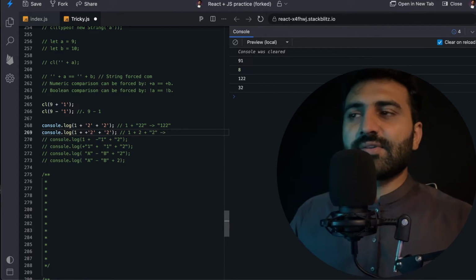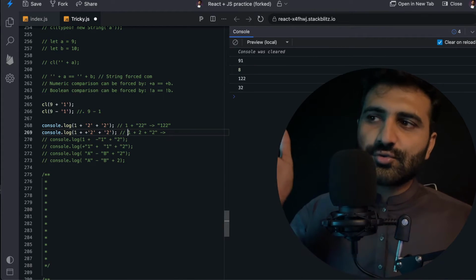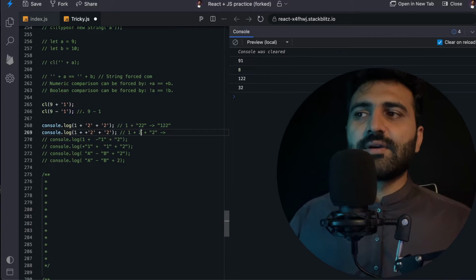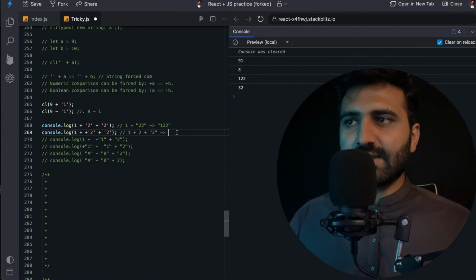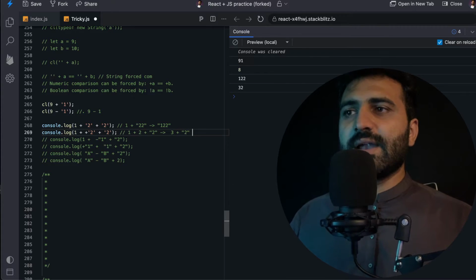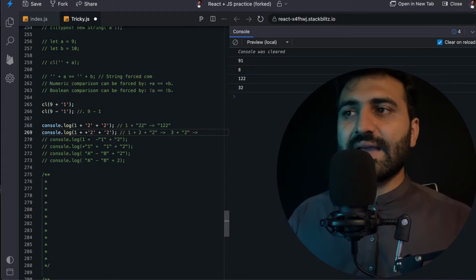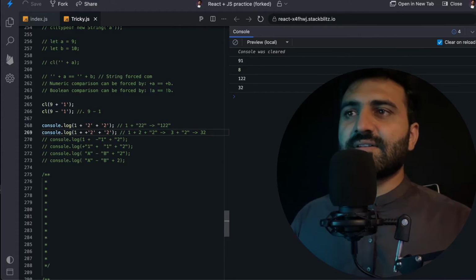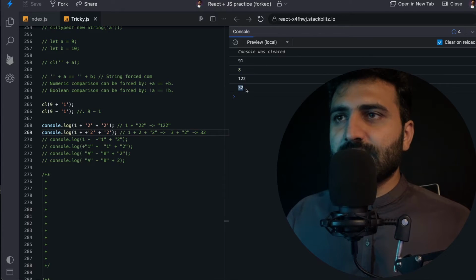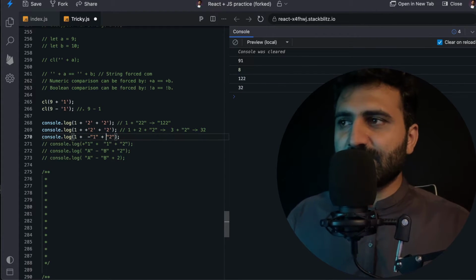And then it looks from left to right. So first of all this addition will happen, and it will eventually become 3 plus 2, and now it will be concatenated. Now there will not be an addition, it will be concatenated, and you can see the output here, 32.